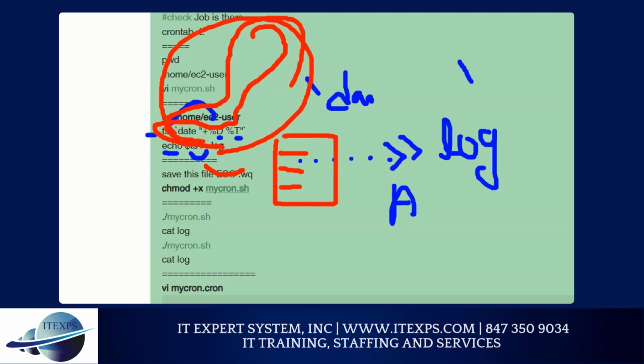But what happens if my process is working properly? Every 2 minutes I ask cron, run this script. It means every 2 minutes I will see the timestamp change, yes or no? And it will keep appending. If it works, it means my process works. Then what I need to do? I just need to change this script. If I change the script, it will keep working, because once I create a schedule, I just need to change my logic, then it will keep working.